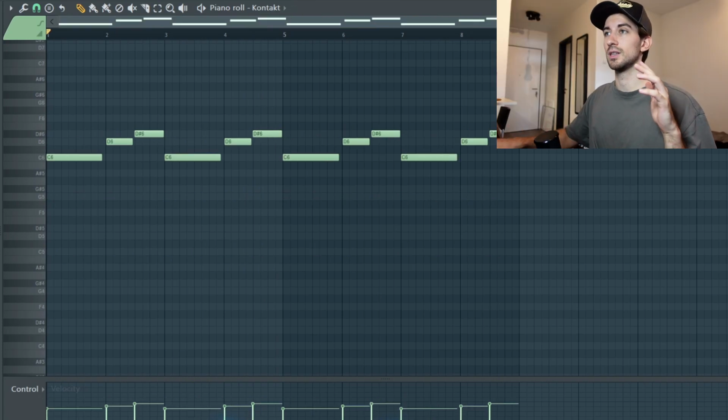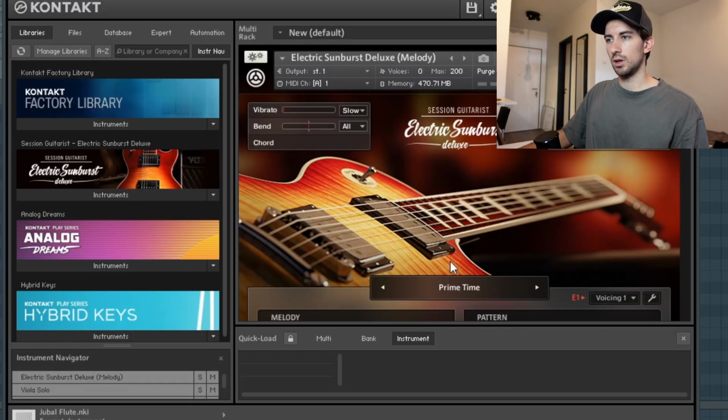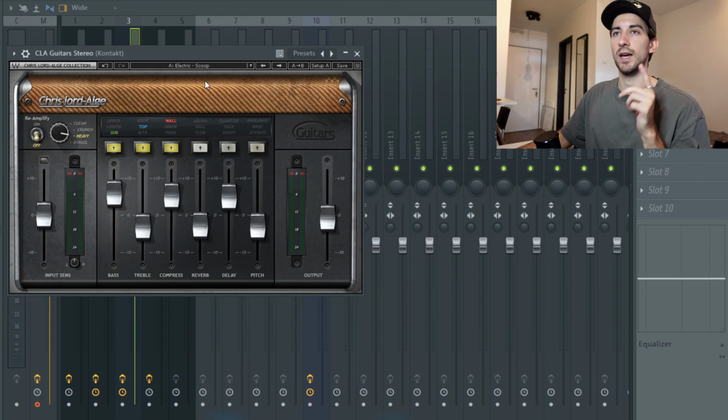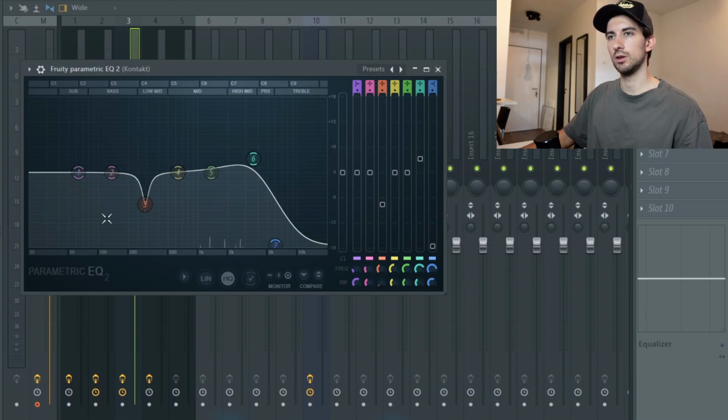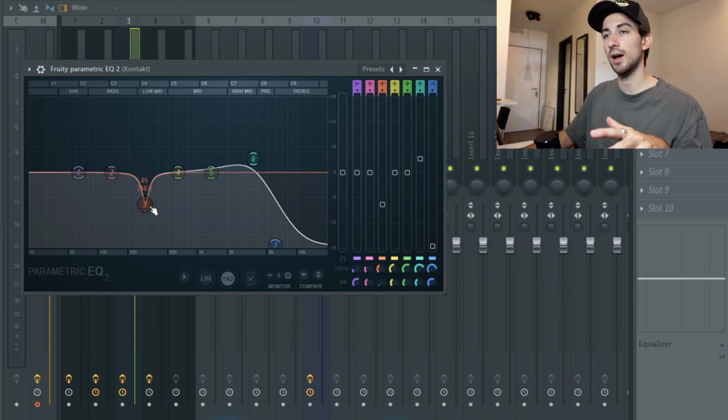For the next sound, we got this guitar right here. Electric Sunburst, Deluxe, Primetime preset. For the effects, we got this CLR Guitar Stereo, Electric Scoop preset, and then this EQ. Took a harsh sounding frequency in the mid out, and then I cut out some of the highs and boosted a bit of the high mids. This is what the guitar sounds like.